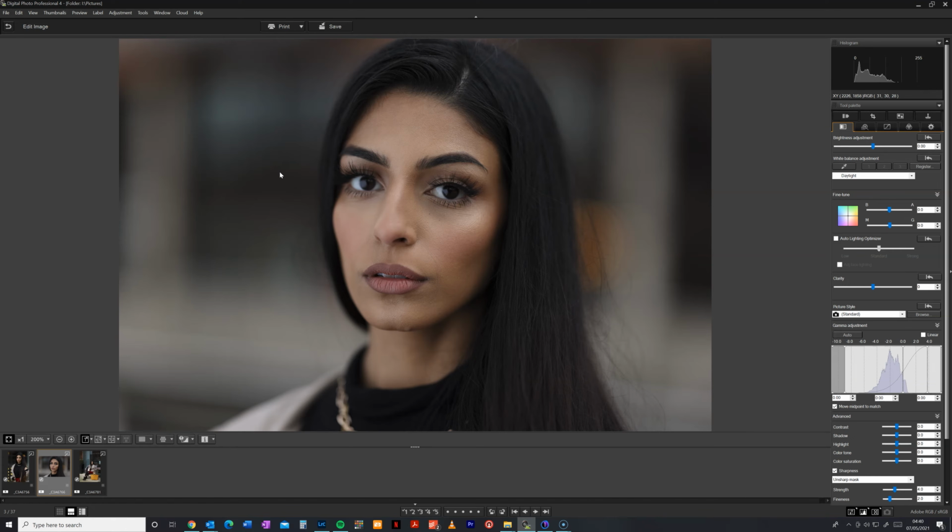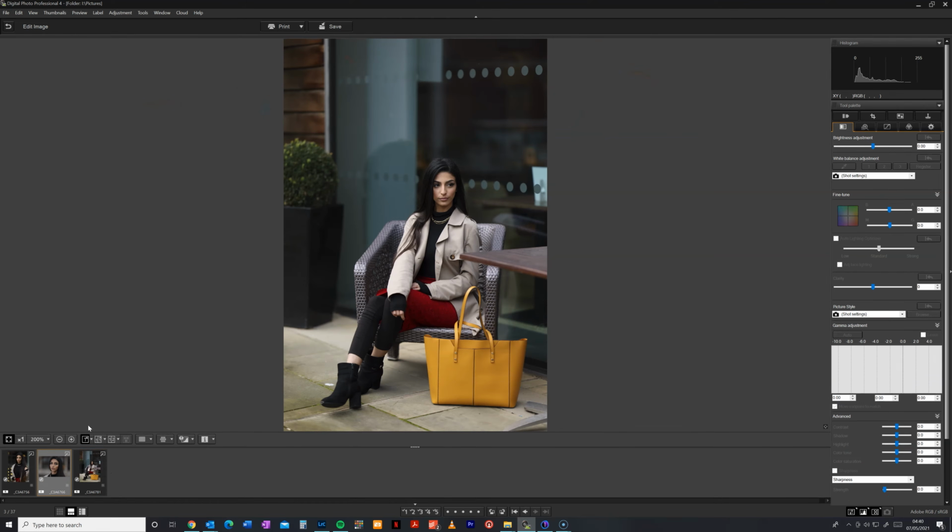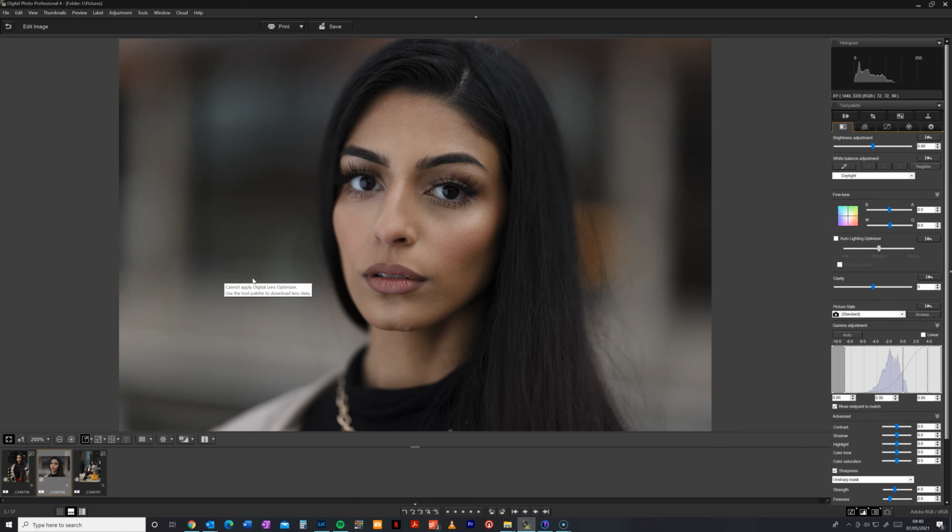And if you own a Canon camera, all you need to do is input your serial number when the website asks you. And if your serial number gets accepted, which it should if you've got a proper Canon camera, then you'll be able to download this software for free. And with the Canon EOS R5, this software does an incredible job at representing color. It's just amazing how well this software does in bringing the most out of the Canon EOS R5.